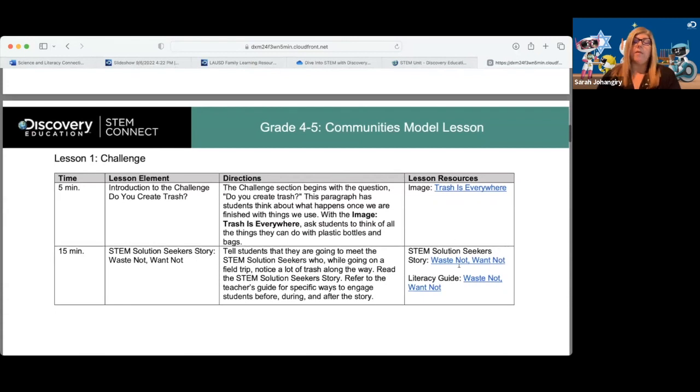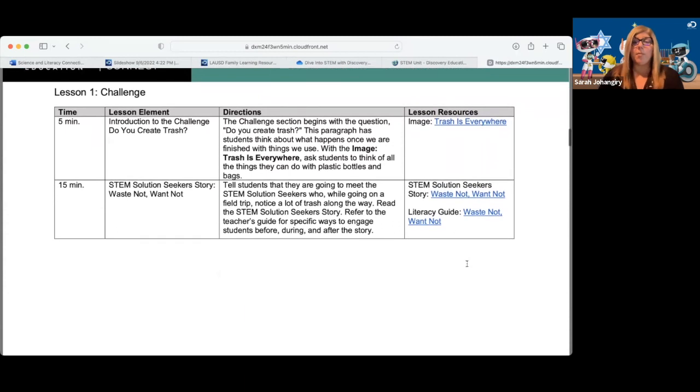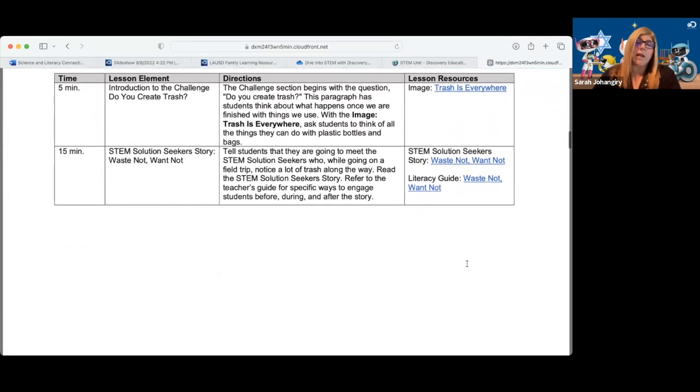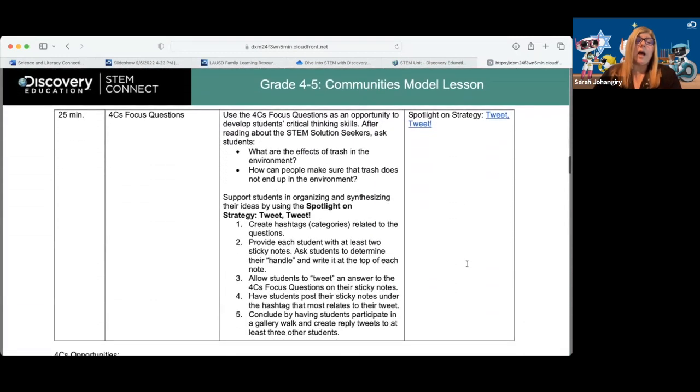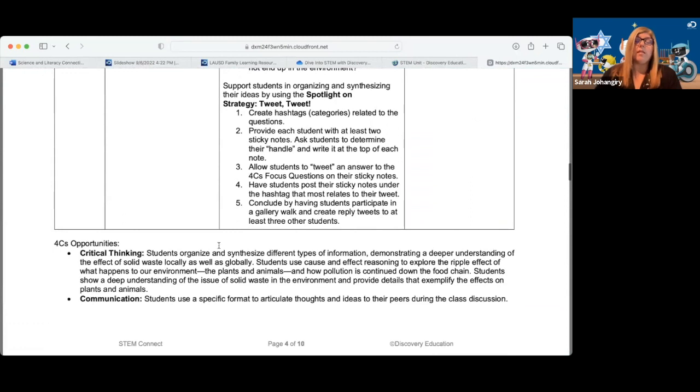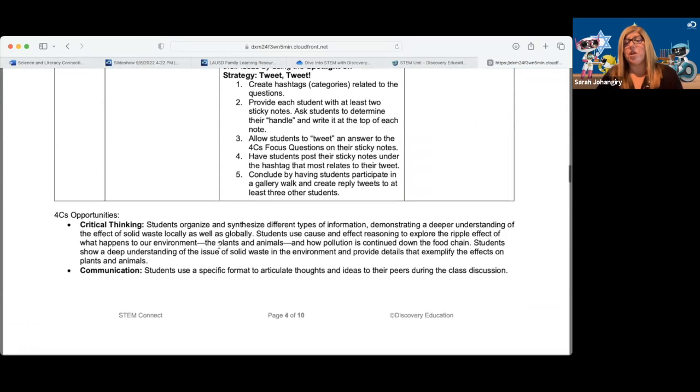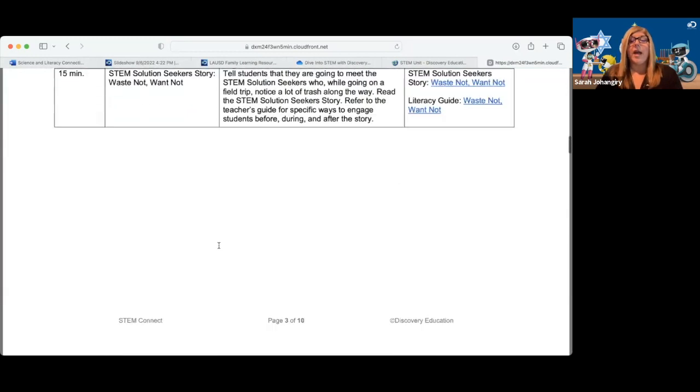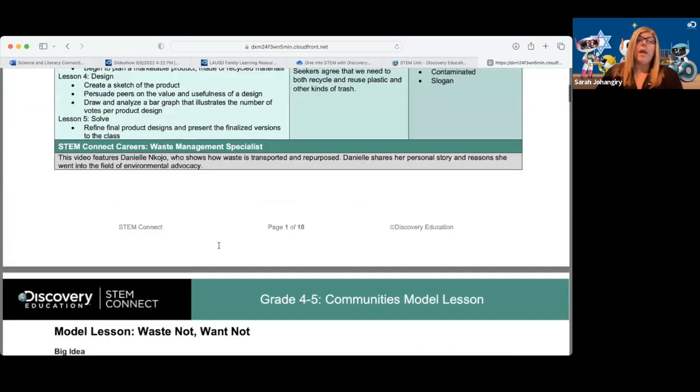As you go through, everything is hyperlinked here, ready for you to go. So if you have not done problem-based learning in your classroom, or if you're looking for some really robust collections, these are a great place to come and start that work. You're going to see connections to the 4 C's. So your students will be working on critical thinking and communication and collaboration. They'll be doing all of that as they're going through this work.